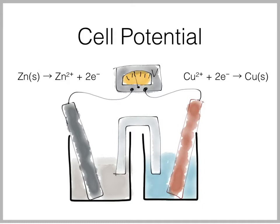For example, if I've got a zinc half cell, so I'd have a zinc electrode and some zinc ions, and a copper electrode and some copper ions. Now once again the chemicals in these just pretty much mirror the actual equation. So I've got zinc metal in zinc ions, I've got copper metal in some copper ions. Now in this case the zinc donates electrons to the copper.